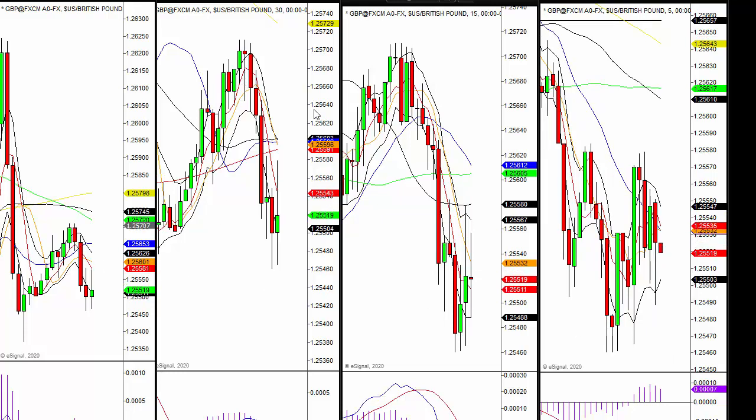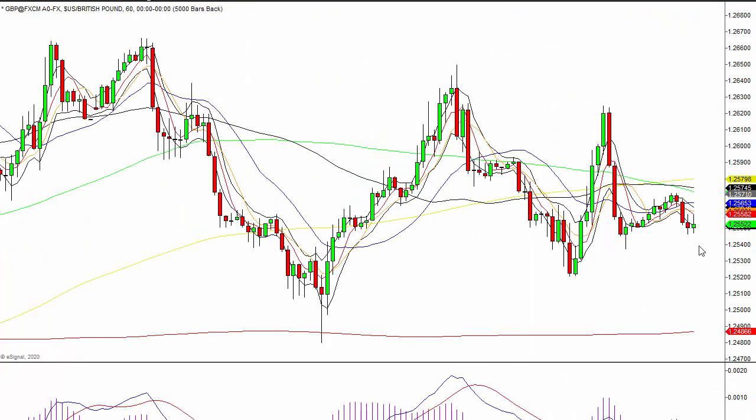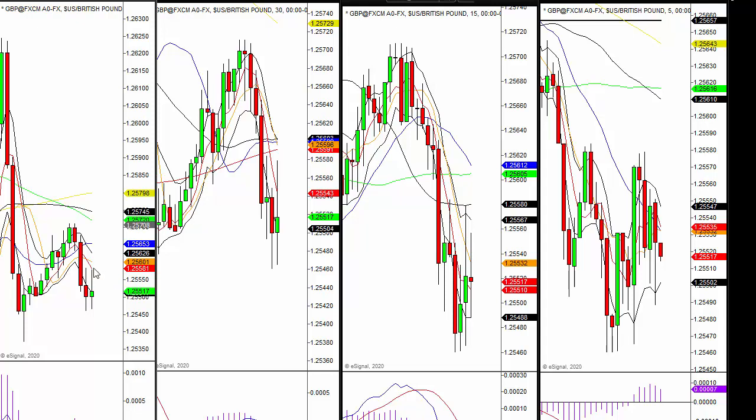Everything's rolling, so I'm looking to go with that, especially this hourly chart. We've got that very narrow daily range so far. It's going to have to expand that range one way or another. The momentum and everything is crossing to the downside on this hourly chart, so I'm going to be aggressive with the stop losses. The stops will be at the highs of these hourly bars, about 58, 59, and shorting it down there at about 46 or so. I'll catch it at 46, well, it'll be about 46. Let's see how we go.